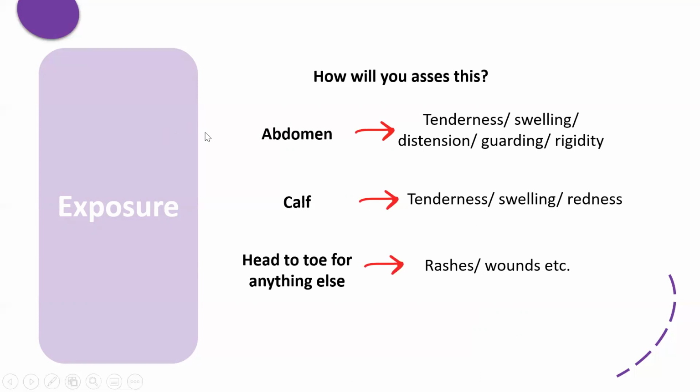Urine output's a good shout. You can do that here. You can do that in C, where you are checking the fluid status. You can also put in a catheter if you feel like you can't measure it properly, or the patient will not be able to give you an accurate reading for that. So there's no calf tenderness, redness, or swelling, no rashes.